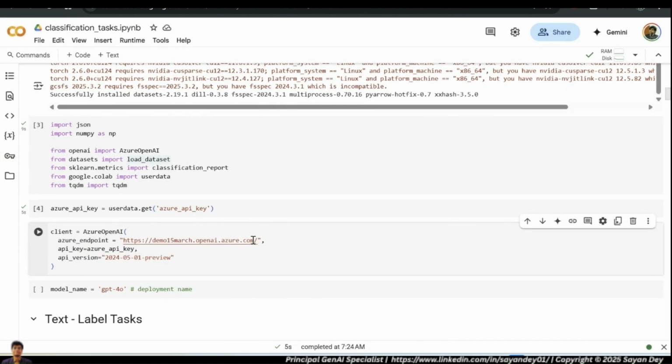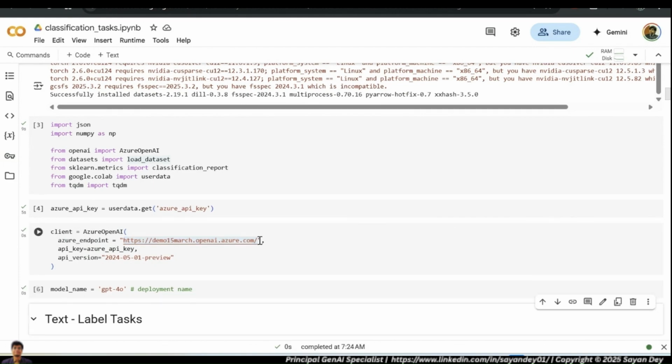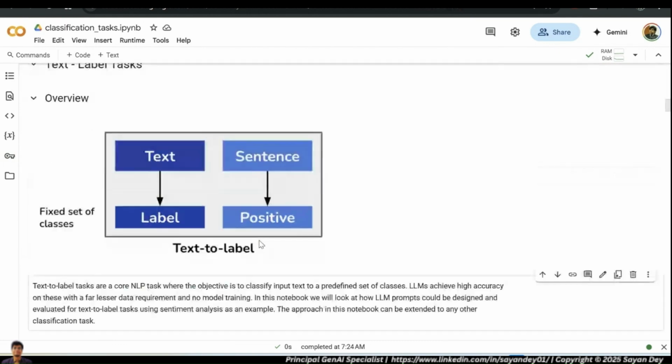This will not change. This is for me, but for you, remember, you will have to change your endpoint URL, and you already know how to do it. You already know that you can go to view code, you can take the endpoint URL, and you can modify it. Okay, so this is just one thing you need to keep in mind. Just make sure in all these notebooks that I share, you go and modify your endpoint URL. Okay, so this is just a basic initial setup that I'm doing.